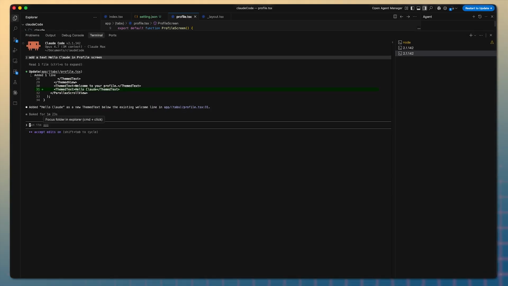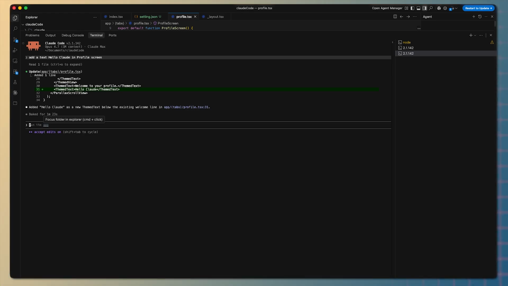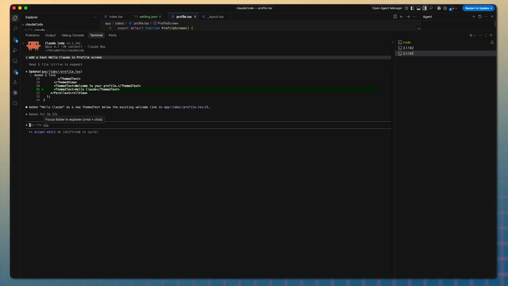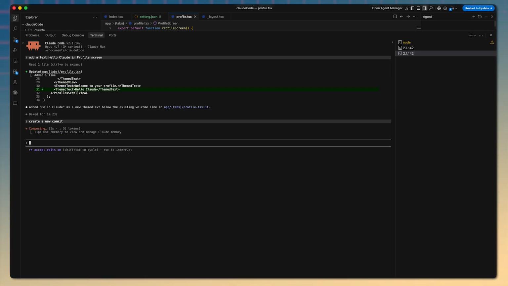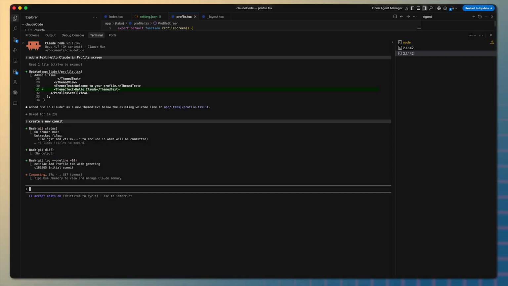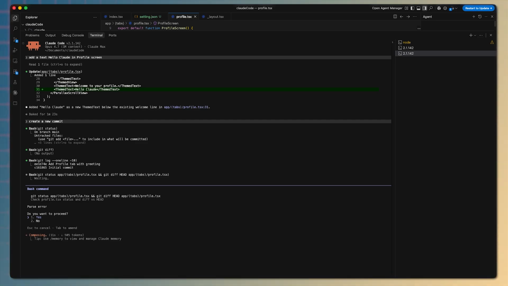However, it is very important to understand that even in this mode, it's still not allowed to do everything. Claude is only allowed here to edit your code files. But what if I ask it to create a new git commit about all these changes? Let's run a command, create a new commit, press enter. Then it checks out the current status and finds out what happened in the past and what changed so that it can commit the changes with a proper message.